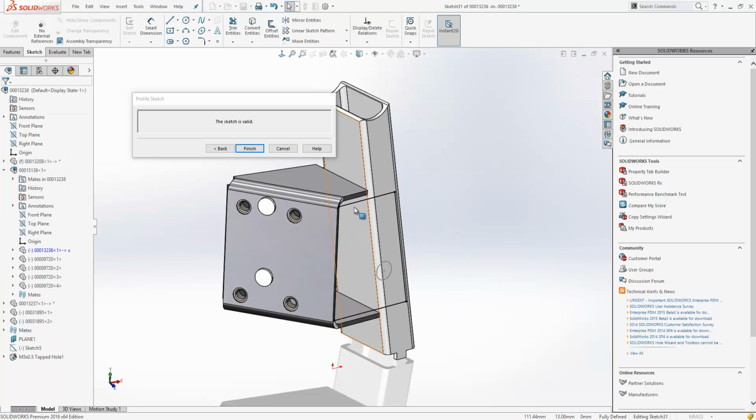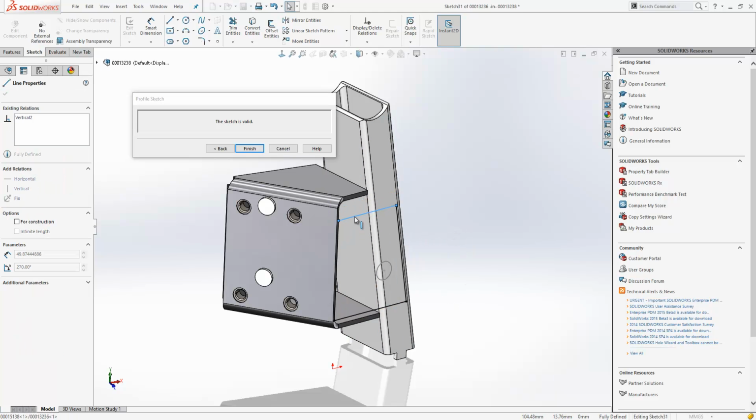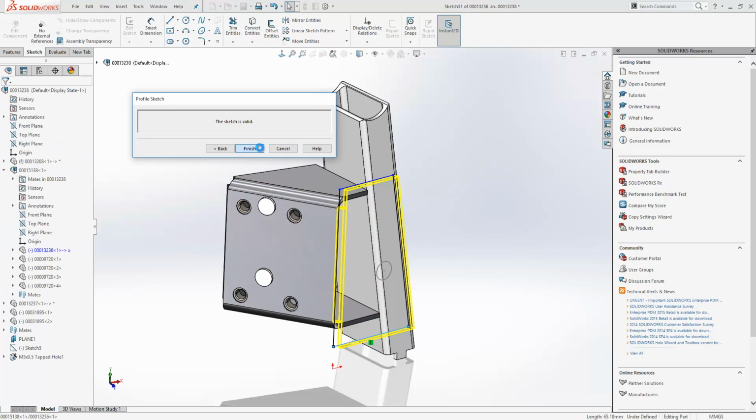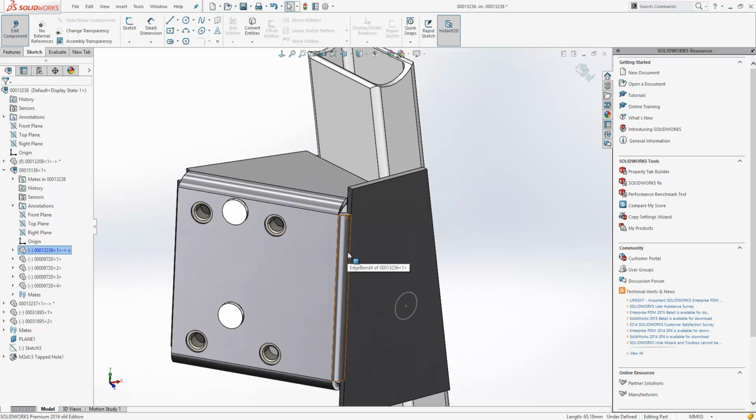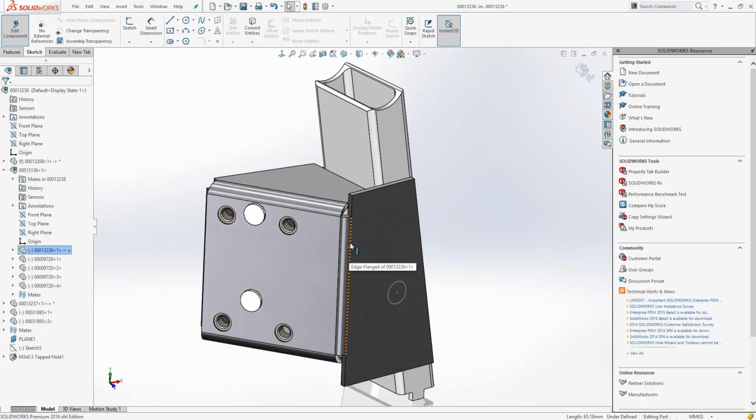One of the limitations with this though is that it wasn't possible for us to drag this sketch past the attachment edge. Now that limitation has been removed. So I can drag that past the attachment edge, and you can see it does a pretty nice job in the corners for us. Now it was possible to create that geometry before, but it would just take a couple of features to do it rather than one.